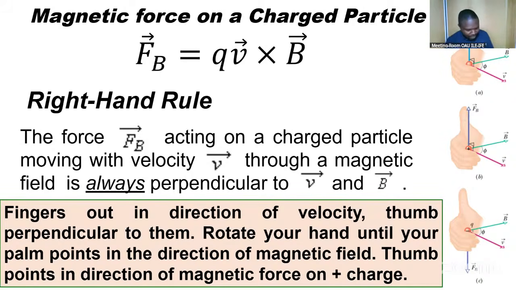As we recap, take note of this. The magnetic force never has a component parallel to V, and it will not have a component anti-parallel to V. It cannot change the particle speed. That is, it cannot change the kinetic energy of the charge. It can only change the direction of the velocity. Thank you. Let's go a bit further.